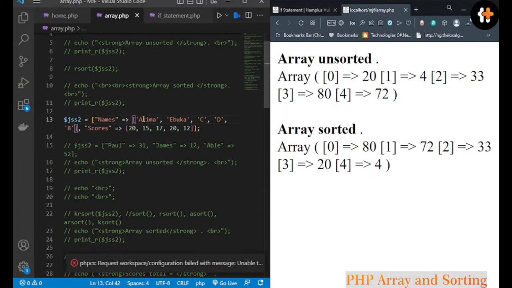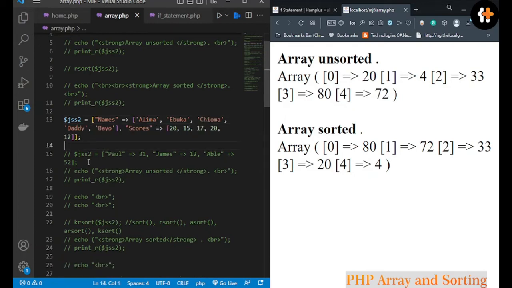Okay, now we are presented with the challenge of sorting. So if we want to sort this array, we want to sort this given array.